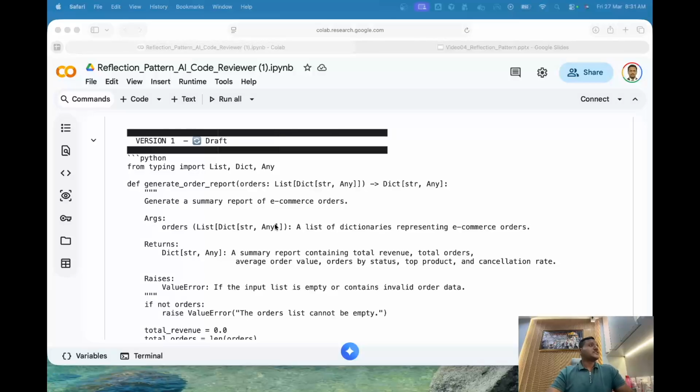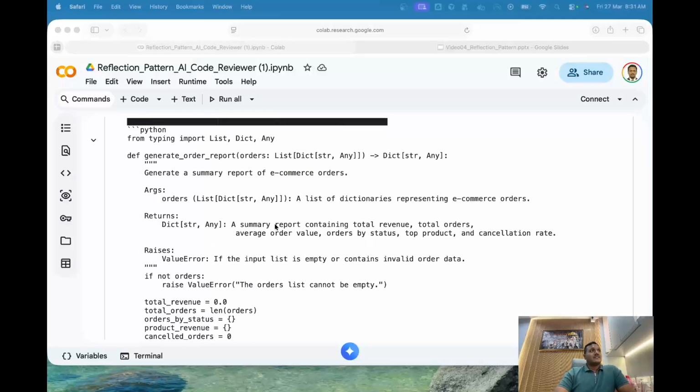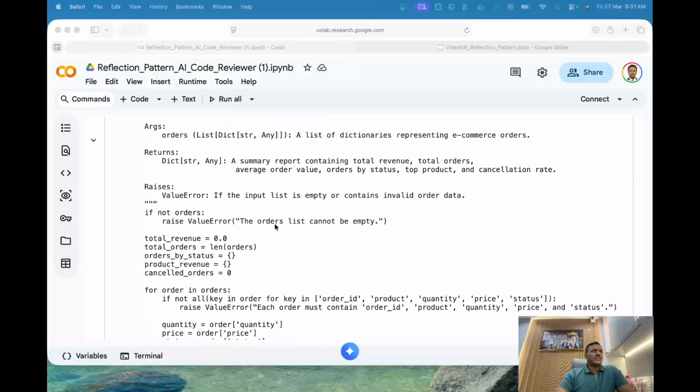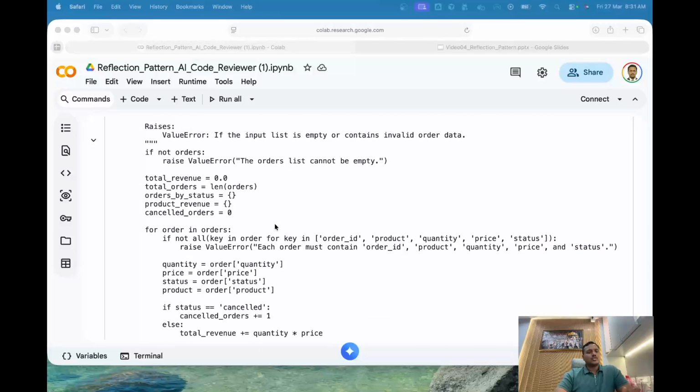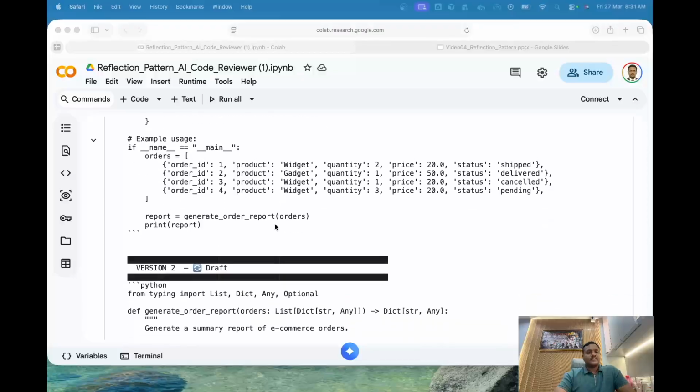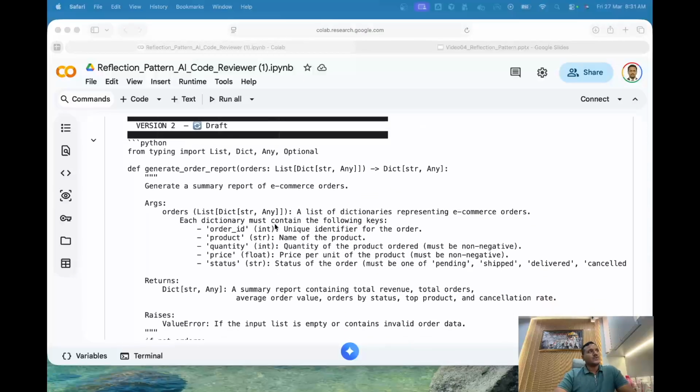Okay, before we start the video, I want you all to observe these three pieces of code. This is the same piece of code written by the same AI for the same task. This is version 1. Very basic, no error handling at all. This is version 2.